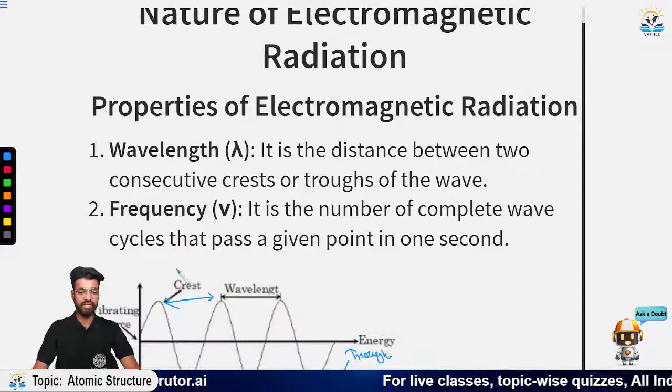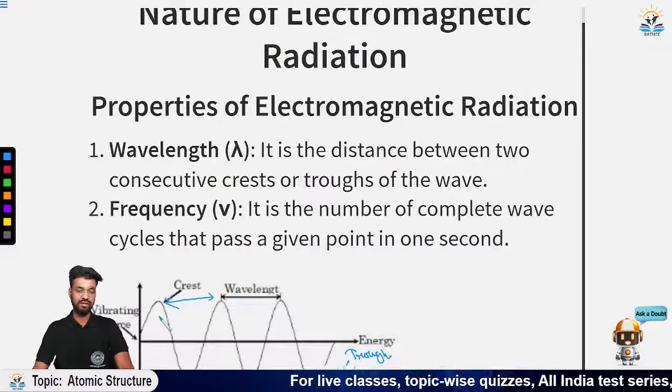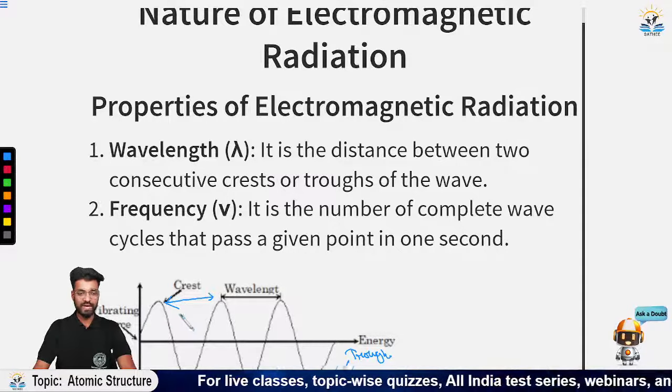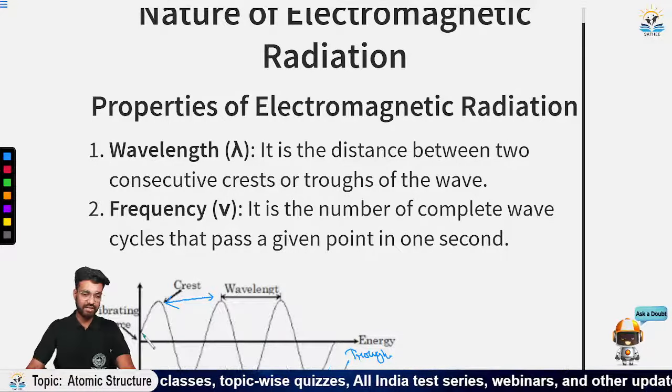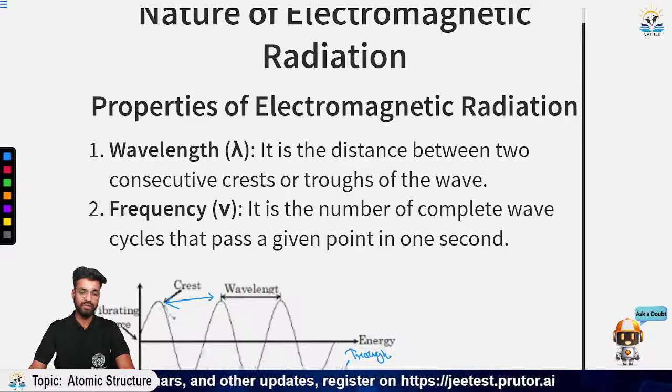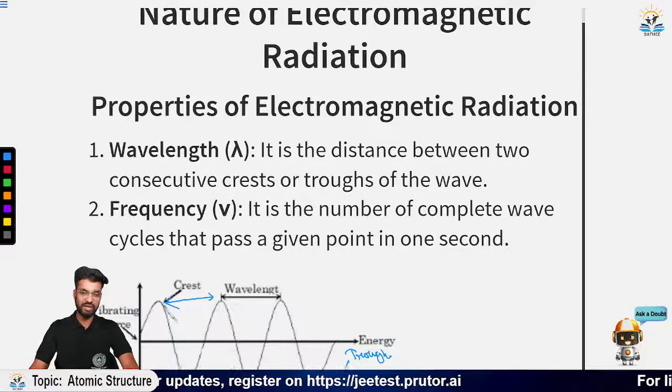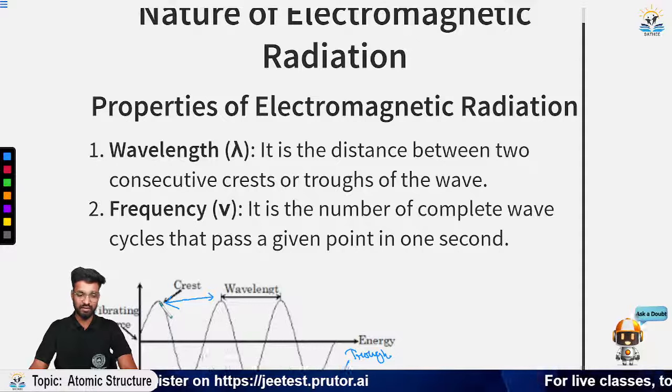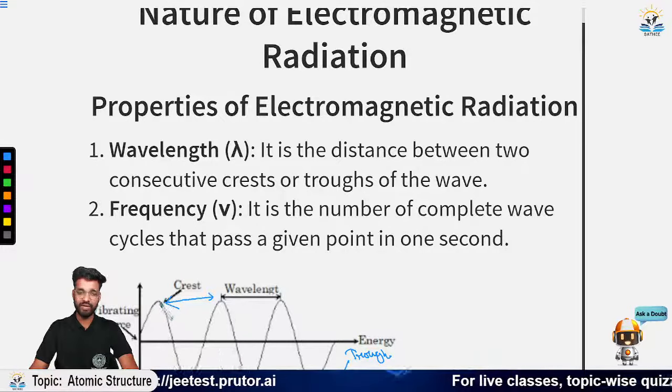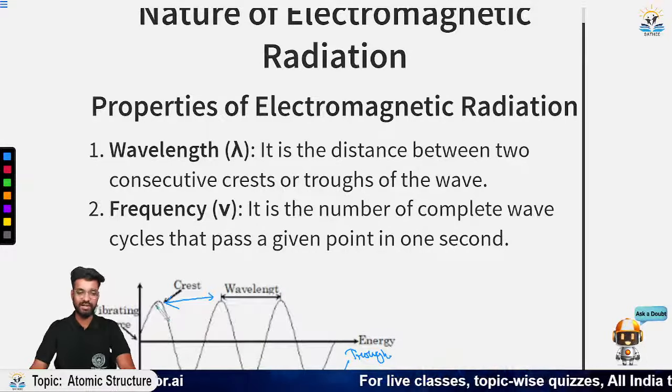Now the next thing is frequency. So what is frequency? Frequency is 1 upon the time period. One cycle is completed when a particle moves from here to here, so it is called one complete cycle. It can be from one crest to the next crest, meaning the particle is in the same phase. So what do you mean by phase? Let me make it clear through this graph.